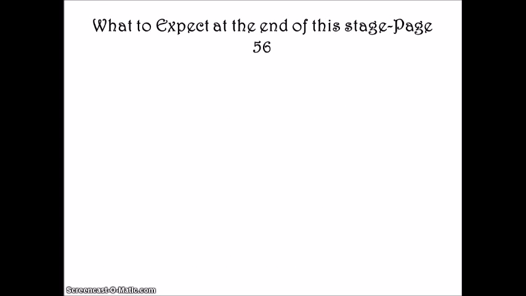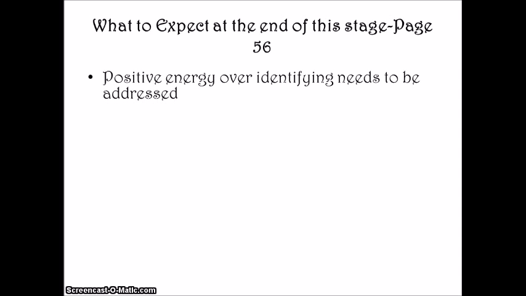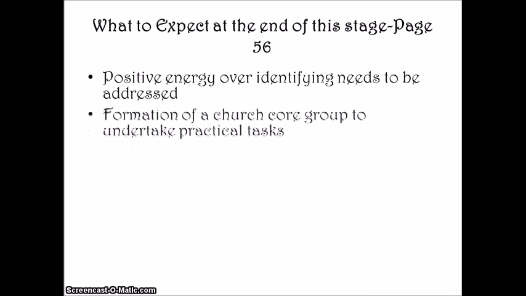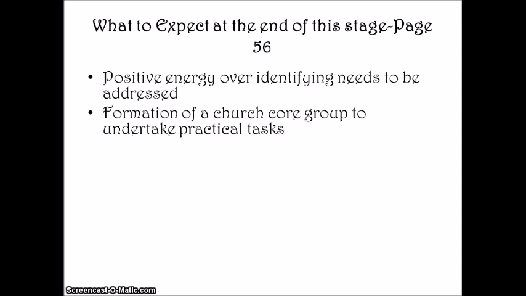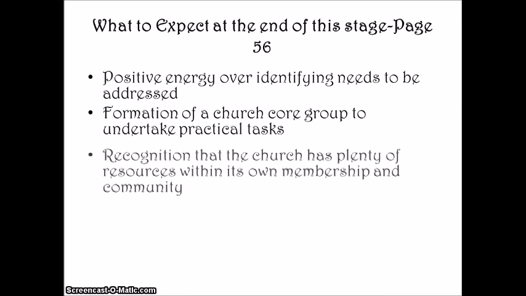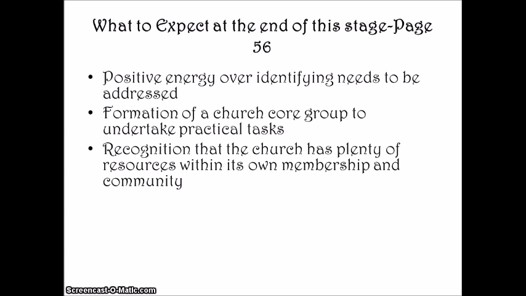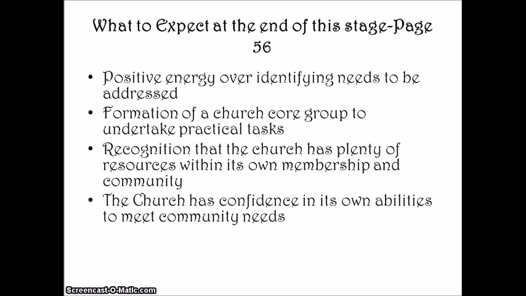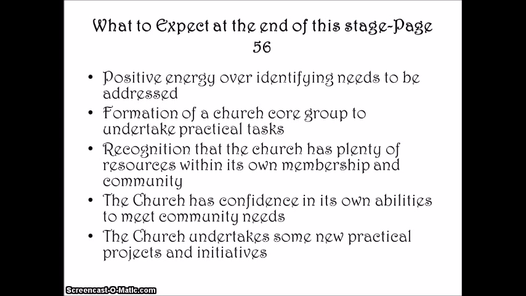What to expect at the end of this stage? You find this at page 56 of the manual. 1. We expect positive energy over identifying needs to be addressed. Formation of a church core group to undertake practical tasks. Recognition that the church has plenty of resources within its own membership and community. The church has confidence in its own abilities to meet community needs. The church undertakes some new practical projects and initiatives.